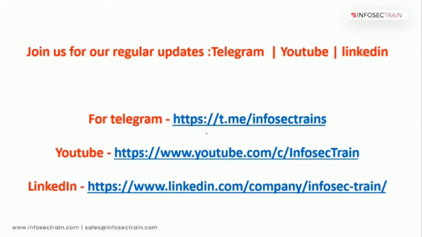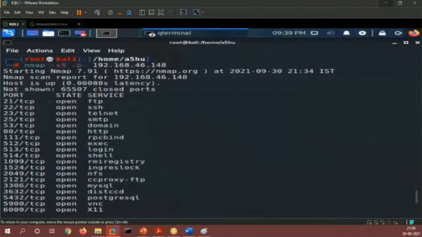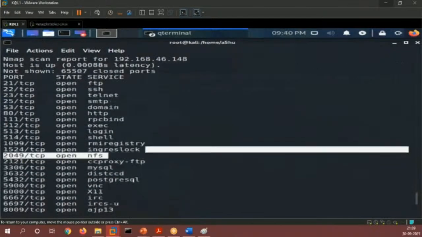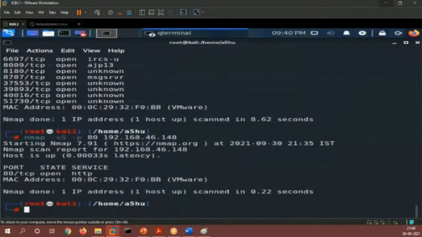Mr. Sourav, yes, we can access another open port as well. We have different ports, so you can go for other ports as well, right? If you see, there is a port number 1524. Now this 1524 is a bind shell connection, right? If you know what a bind shell is, in a bind shell, the victim listens on any port that is open and the attacker connects to that port, right?